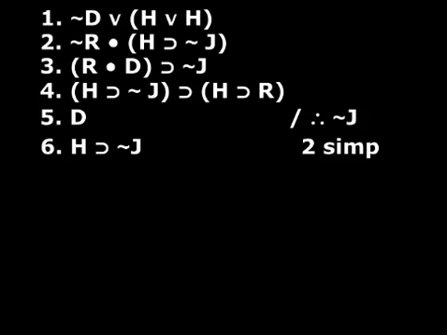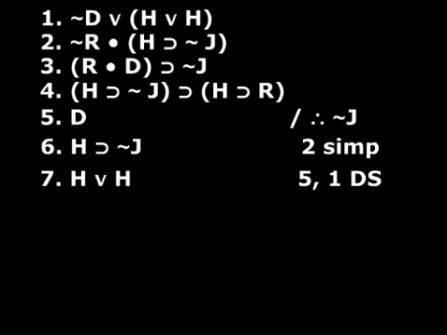Now I'm going to do that disjunctive syllogism on 1 and 5. This is the negation of the first disjunct, so I'm going to derive the second disjunct, H or H. Now you might think, H or H, that doesn't make any sense, right? If you translate that back into English, that would be something like either Bigfoot is hairy or Bigfoot is hairy. No one would actually say that in English. Don't worry about that. We've got the symbols, we've got rules to apply to the symbols, we can work with them. Right now we don't have to worry about whether anything makes sense, which is good, because we'd waste a lot of time trying to translate these things into English and worrying if they make sense. So we're just going to go with it.